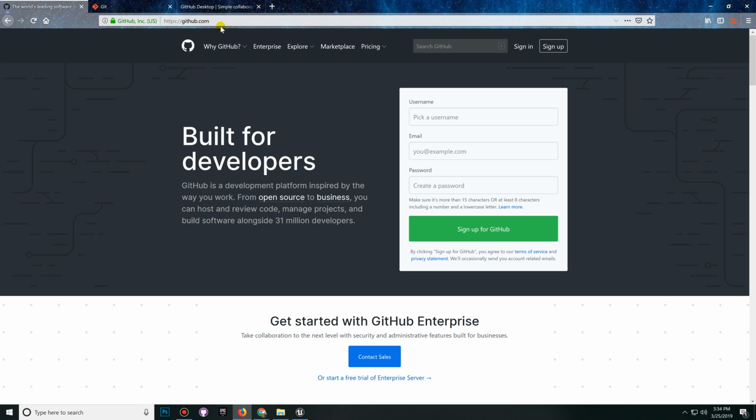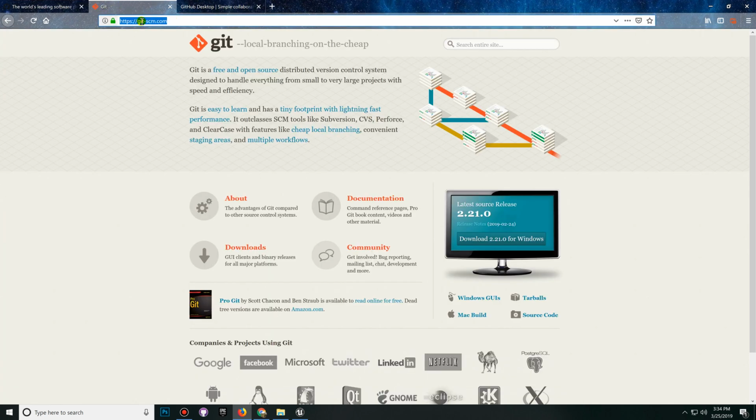First thing is to go to github.com and sign up right here. You just need an account. Then you're going to want to go to git-scm.com, and I'll post all the links here in the description. And go ahead and download right here where it says download for Windows. Make sure you make note of where you install that, because you're going to have to tell Unreal where this is. This is basically the actual program that is going to be running, so you're going to need to know where it is. I'll show you where it generally goes, but just keep that in mind.